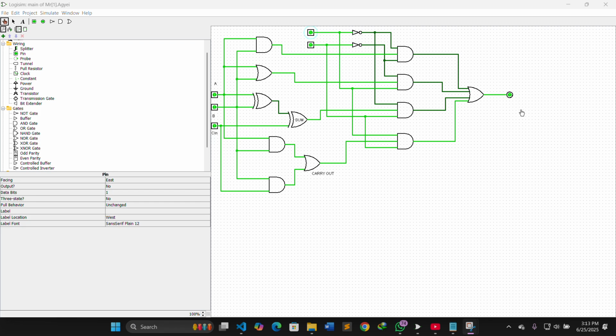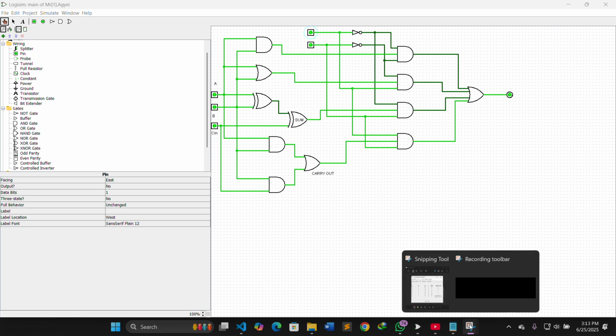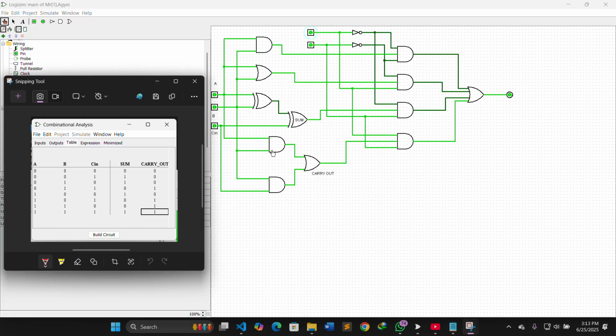This circuit works using a truth table. Now let me quickly display this truth table. I think I took a picture of it. Okay, so look to your left hand side, you see we have the truth table here. Now this truth table is what this logic circuit is going to work on.